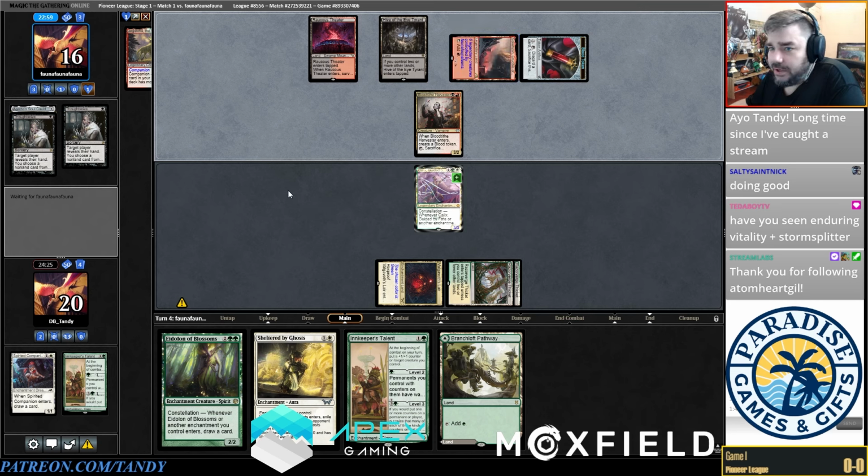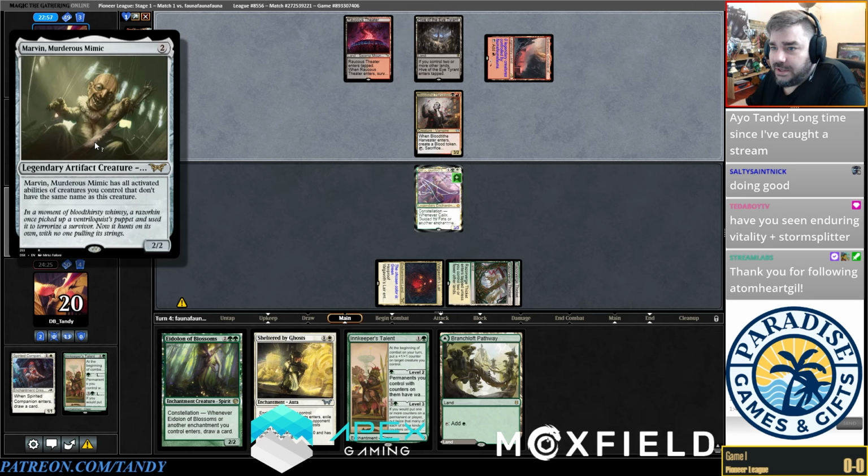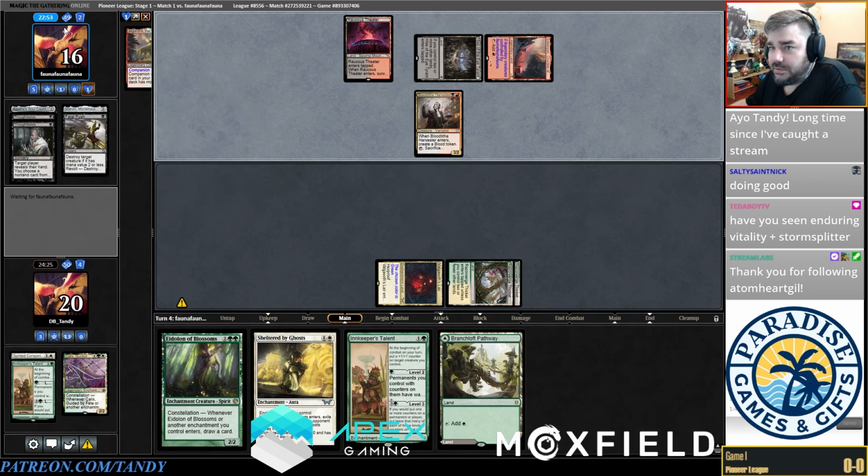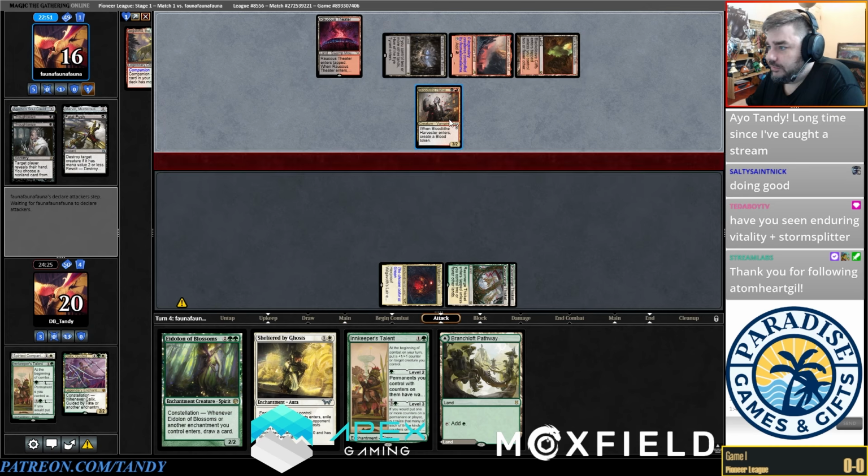All right, they're going to start by cracking the blood. They did not discard the tree, so I think we're doing okay. And this can't kill this, which is also sick. Fatal Push is the play. They've got two cards left in hand, one card left in hand. All right, so now we just start to churn.